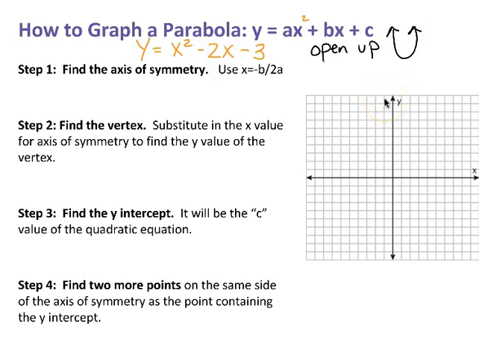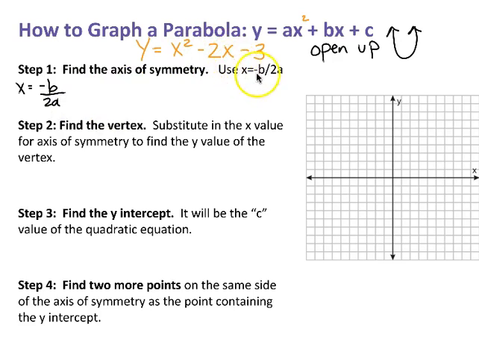All right, so how do we graph a parabola? We're going to use our quadratic function right here, and we're going to start with finding the equation for the axis of symmetry, that dotted line that goes through our parabola and cuts it into two mirrored parts. Remember, it goes right through the vertex. So in order to do that, we're going to use the equation x equals negative b over 2a. And let's go ahead and look at our equation.